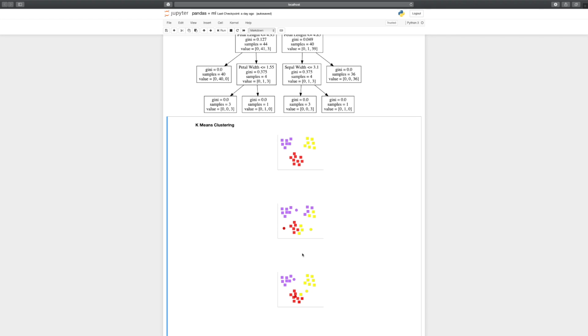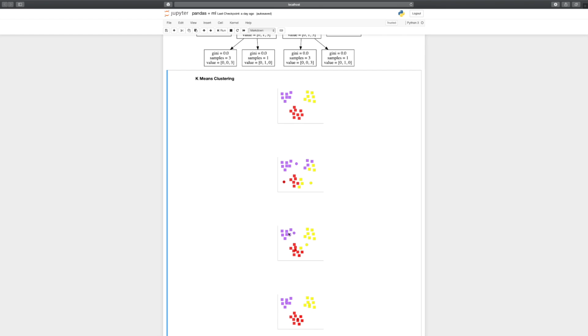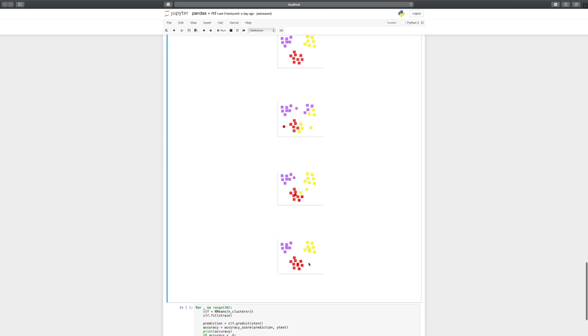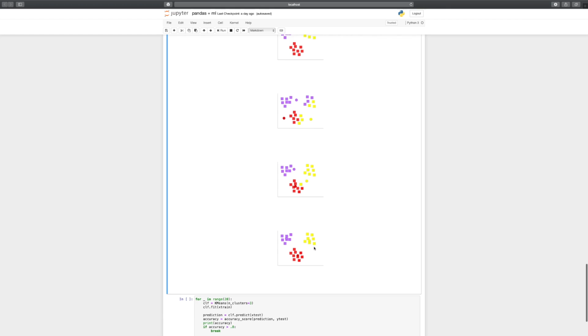So as you can see in this graph, all of the yellow values are now here, although there is one mistake here. All the blue values are here, and the red values are here. And it will keep doing this again and again until the centroids converge to a single point each. So as you can see by the end, it classifies all the groups correctly.